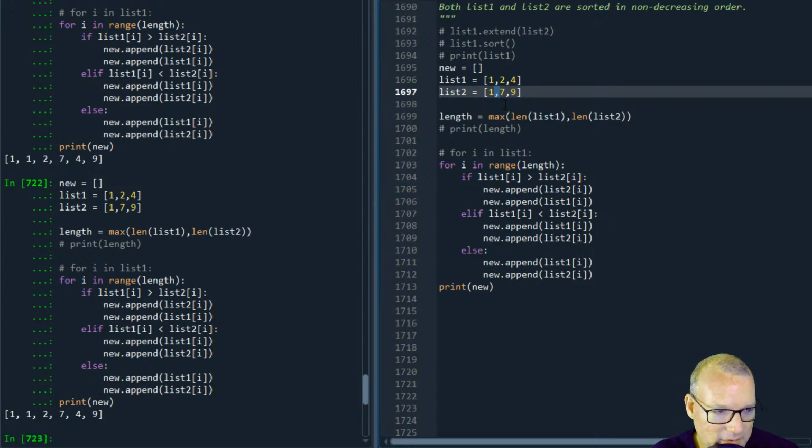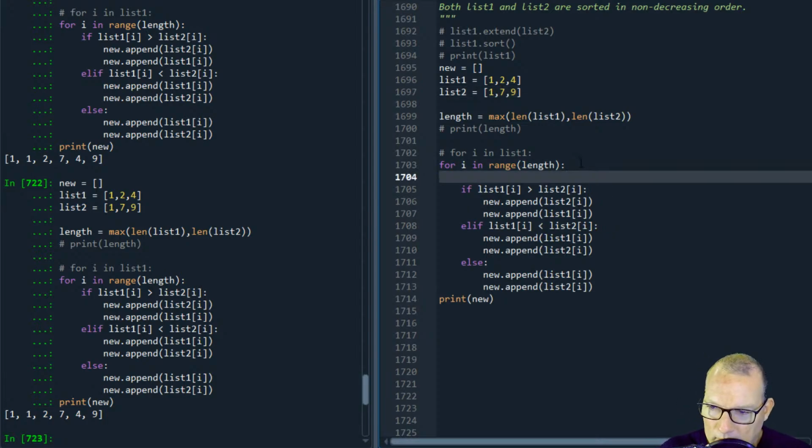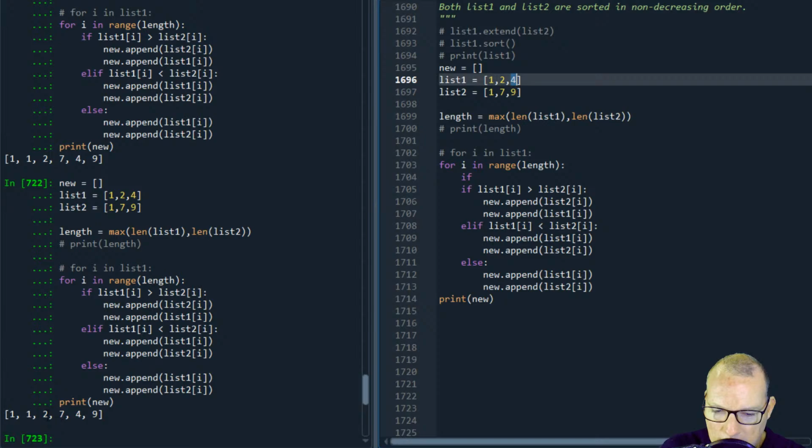All right, so thinking out loud. We'd need to look at greater than, because this will need to go in front of this. But since this is a sorted list, would it need to go more than once?